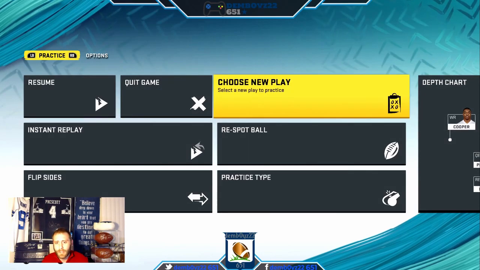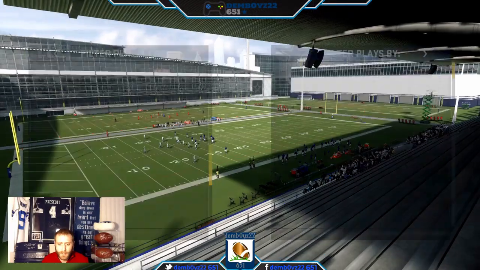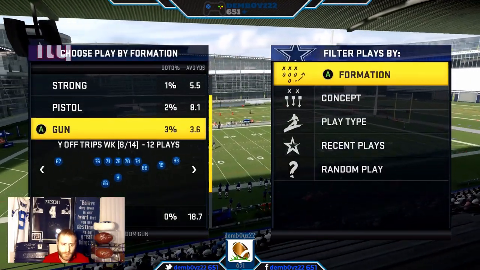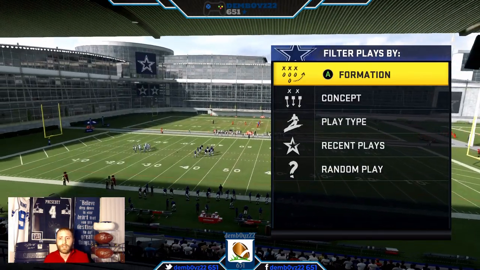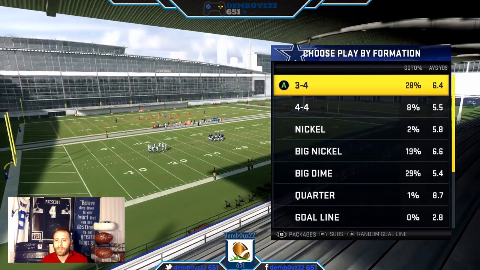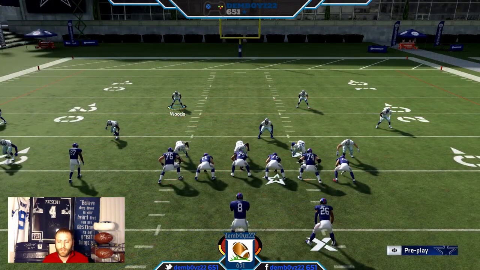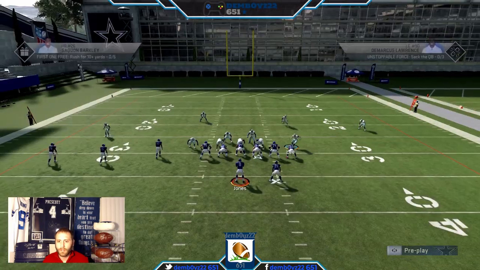A little bonus. So now I told you all about cover 4, so we talk about that a bit. Typically I'm going to use cover 4 against any kind of trips, because we don't have an immediate threat coming up the right side of the field. So again, when we baseline, we get everything set up.